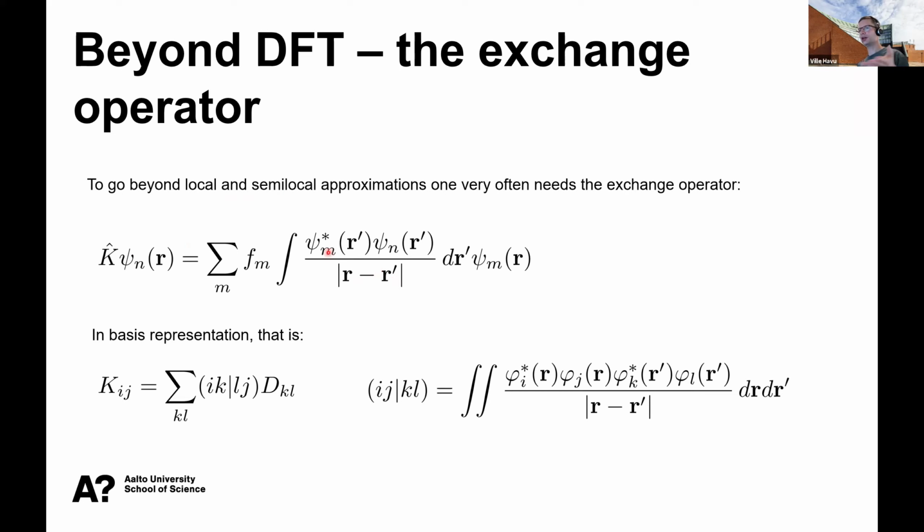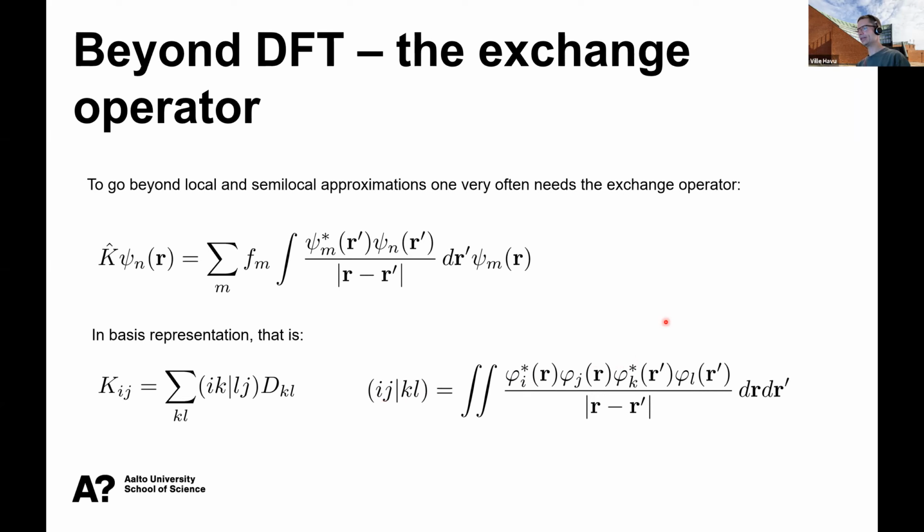These are now all the single particle orbitals. If you write it down in the basis, as in practice you have to do, you don't run the algorithm with the single particle orbitals, you run it with the basis functions. You can write it like that. And there you have the famous four-center integral, which shows that this is no longer a local potential. So the things I showed previously don't work here, at least not out of the box. And this is, of course, a very expensive operation.